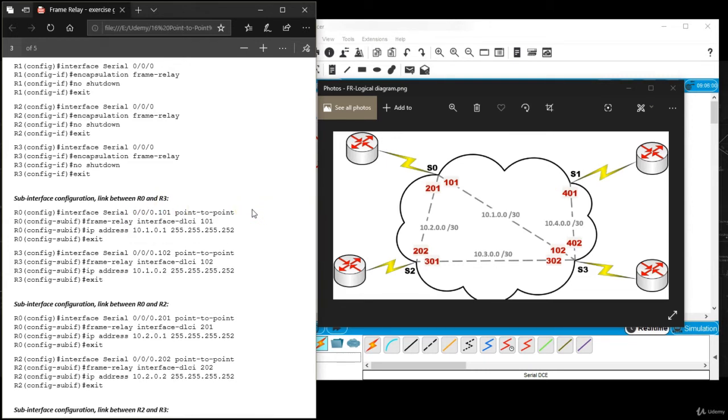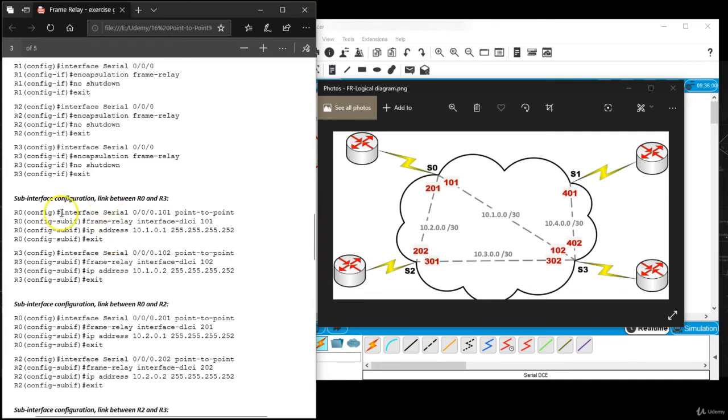In the next lesson, we'll do multipoint, but for now, bear with me. So now we're going to do point-to-point. This means that each of these links has its own subnet, and as you could see in the presentation, logically what that would look like is as if those routers were directly connected to each other.